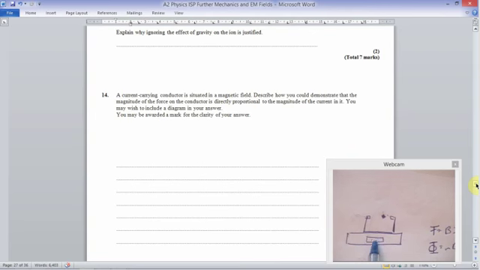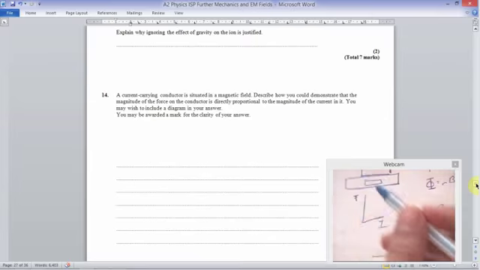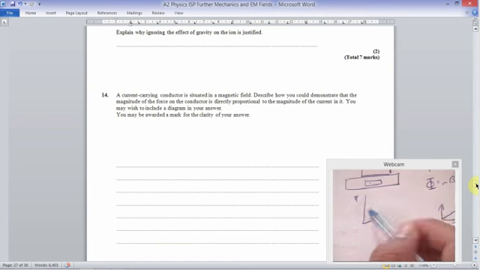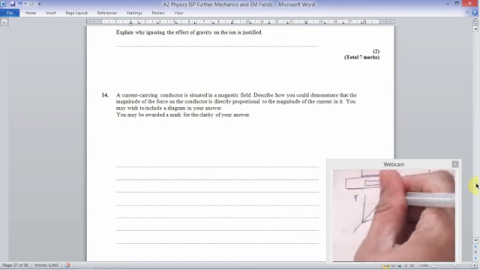The change in force is picked up from the change in weight, which is essentially picked up from the change in mass of this. Plotting a graph of that, you end up with a graph of force against current. Remember, current goes across the bottom because that's what we're changing, and force on the side over here. And that should be a straight line.